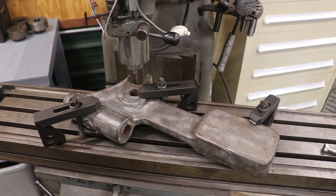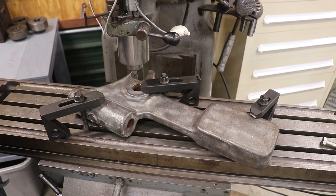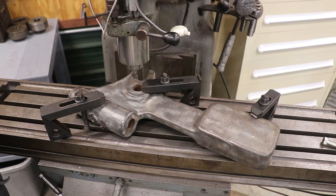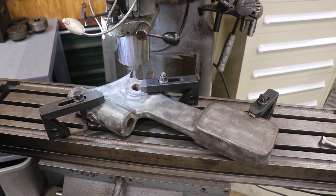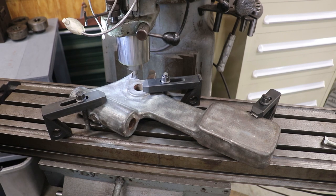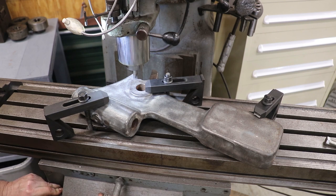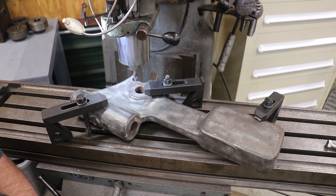And we will come in here and start. Kind of go back here to the back. Start milling this out. Again, I'm right now just trying to get a kind of a straight back there, so I can replace that piece and not have all these weird angles. Pretty good back shoulder now. I'm going to now come out the other side and get a flat top in there. Probably got to make a couple of passes to get that cleaned up like it needs to be.